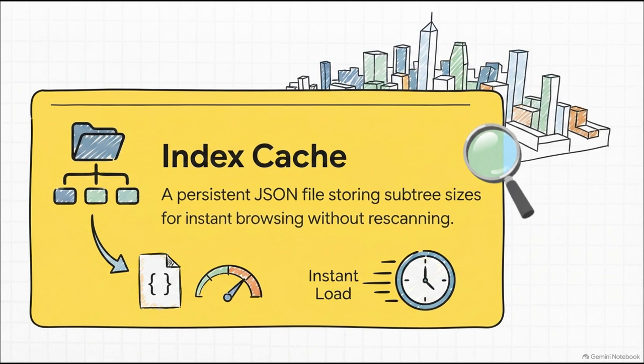When you point Bytopolis at a folder, it does a one-time deep scan without any depth limits. It just walks the entire subtree. But here's the absolute genius part. It saves those sizes into a persistent JSON file right on your disk, and it smartly caps this cache at 100 megabytes or 50 root folders, so it doesn't accidentally become bloat itself. Thanks to this mapping cache, when you return to a folder you visited before, the entire 3D city loads instantly. No more sitting around waiting for a rescan.